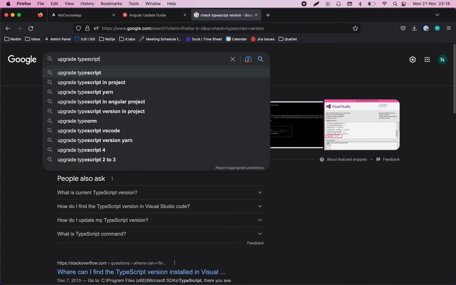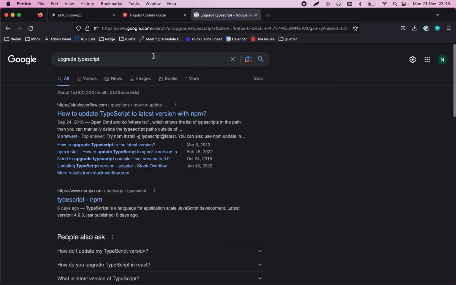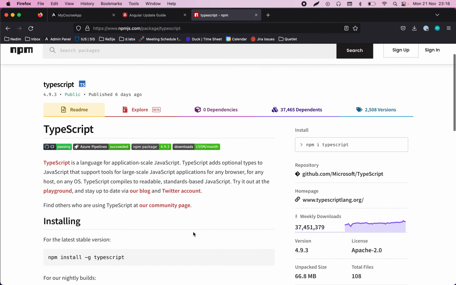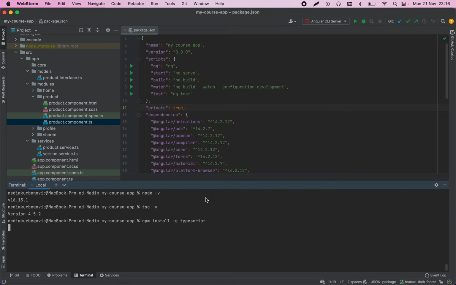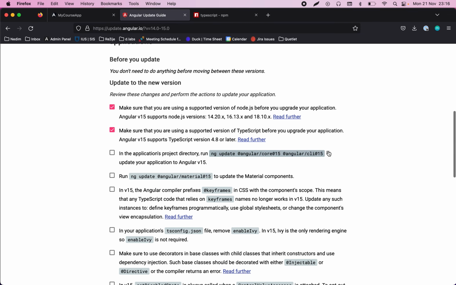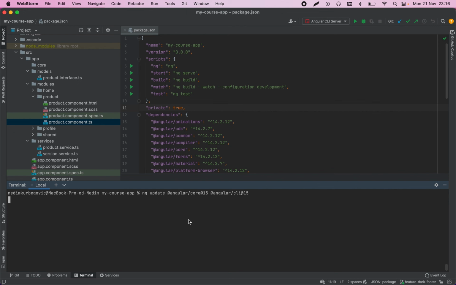Upgrade TypeScript. npm. I think this will update it. Cool. Let's go. Next.